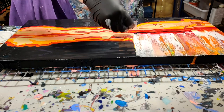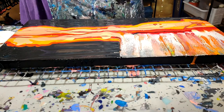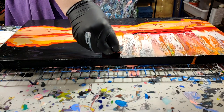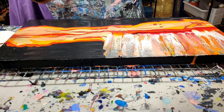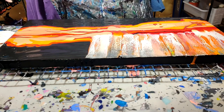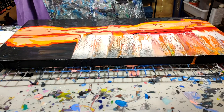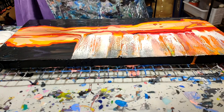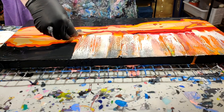You just sweep right along, letting everything just show up as it sees fit. And you can see as it mellows, there's not as much white present on the top, although there will be quite a bit of it.